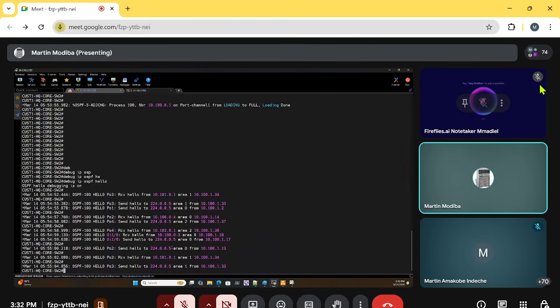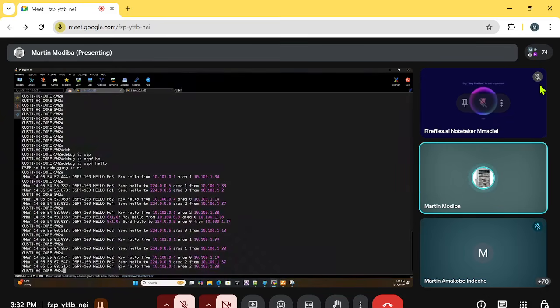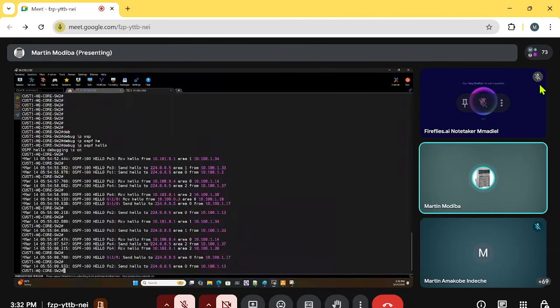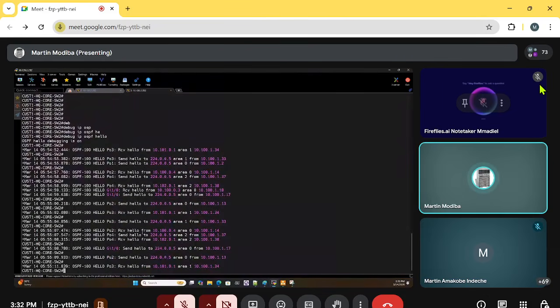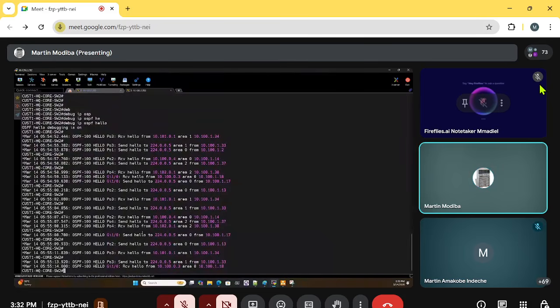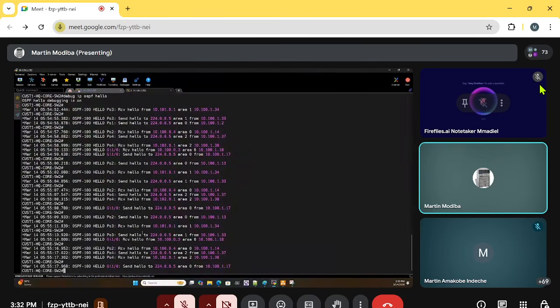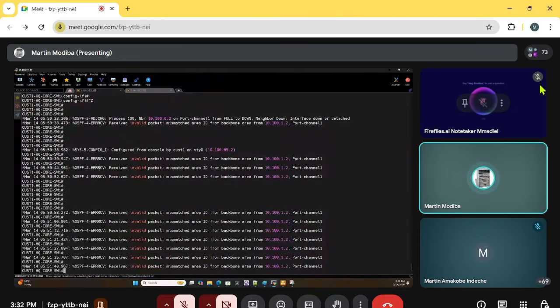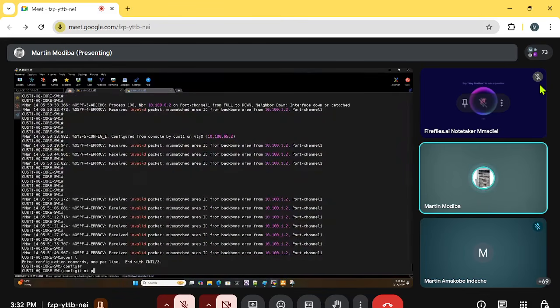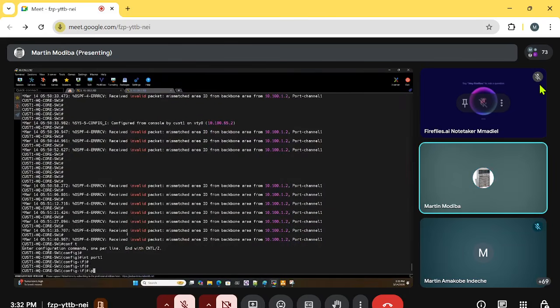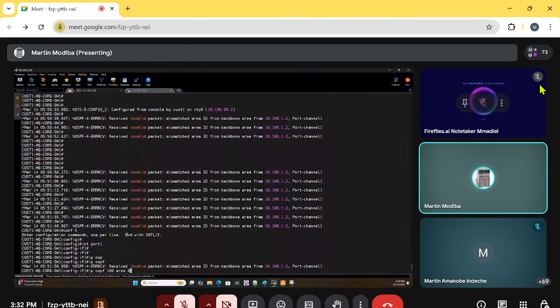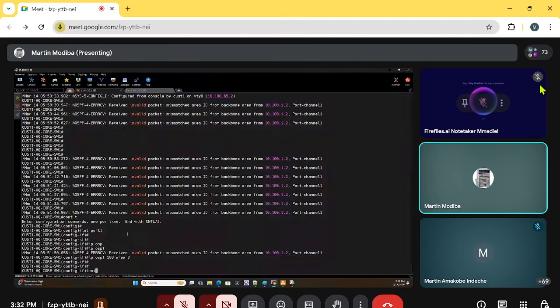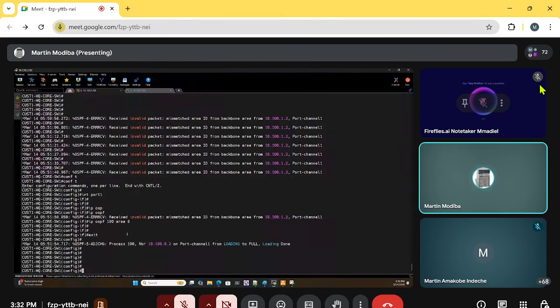Notice that because there's now an area mismatch, he doesn't want to respond to the hellos because he says, wait, we are not in the same area, so I won't be able to talk to you. If I go back, that's where we will see the source of the problem. If I go back and rectify the area, IP OSPF 100 area 0, it'll come back online.